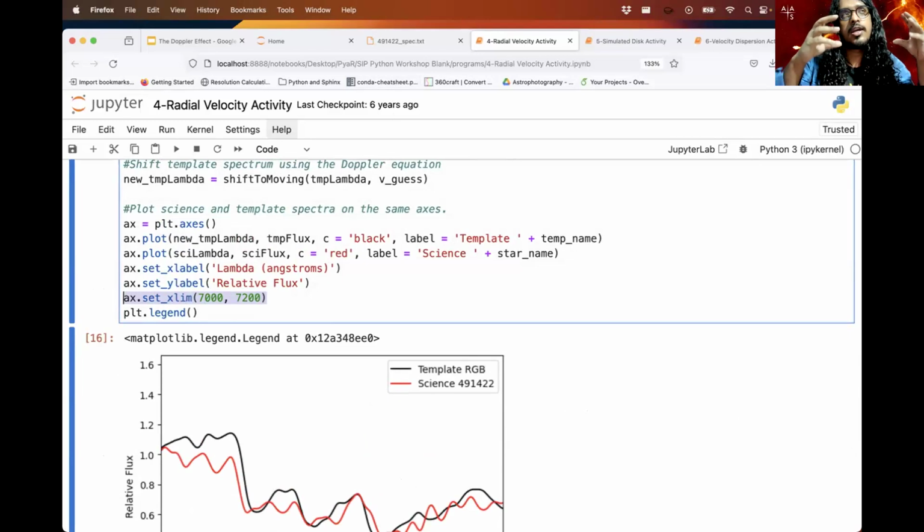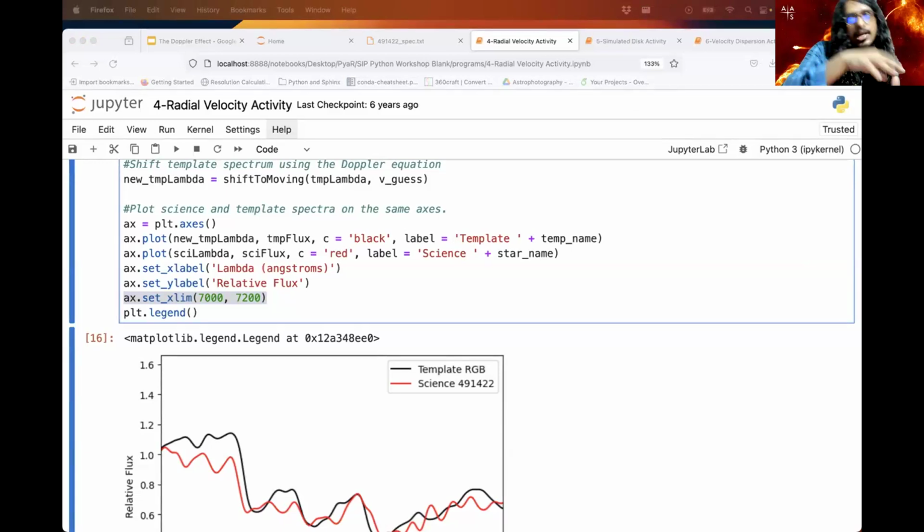And the hierarchy in Matplotlib is that you create a figure object, and each figure object can contain multiple axis objects, and each of those axis objects can support multiple lines, dots, text, stuff like that. So here we have defined an axis object, and then we are plotting the lines to that axis.